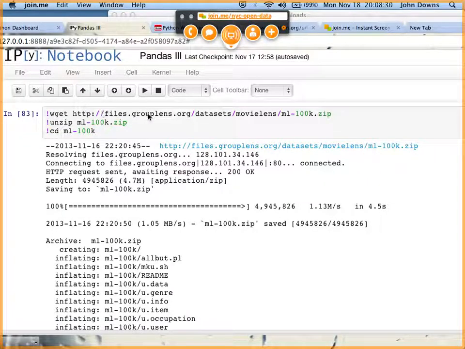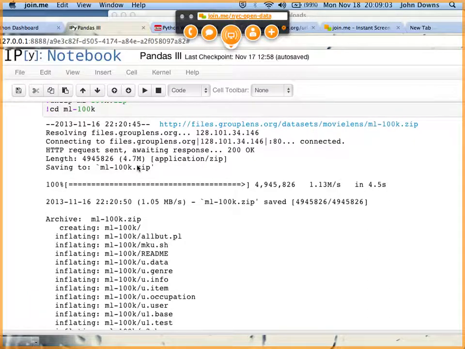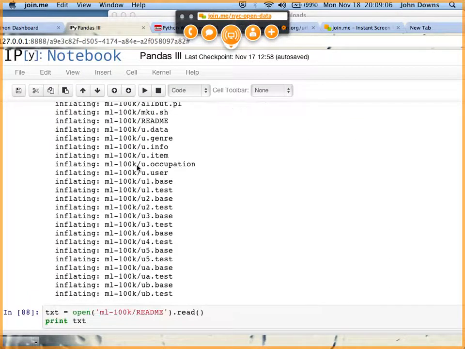It's available here. When you're using IPython Notebook or just the IPython shell, if you have an exclamation point, you can actually use a shell command, and it'll execute that in your working directory. If you do something like cd, I don't know that will affect where your Python process is. It does? Okay. But you can download files, you can unzip files, you can apparently change directories. You'll get your shell output right in the notebook here.